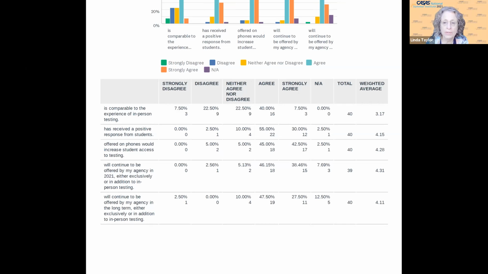Would anyone else like to give their views on this? You may have come wondering, in terms of the quantifiable data, what we had found so far in terms of the comparability of student performance. Were you surprised by those results so far or not? Also, the student perceptions, where we showed you whether students like to take the test on the phone. Any surprises there? Things that you weren't expecting? I'll just go back to some of these findings. Like this one. Was this surprising?